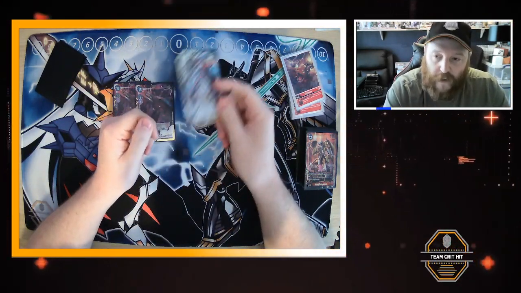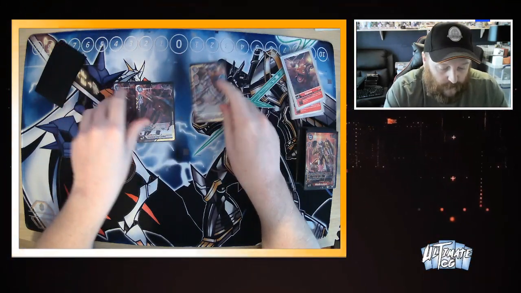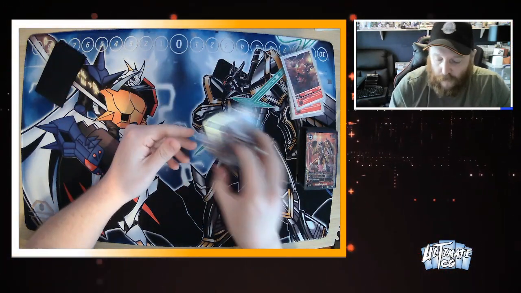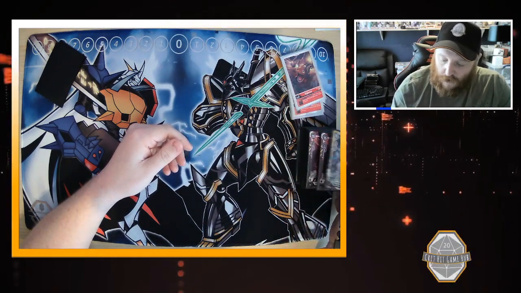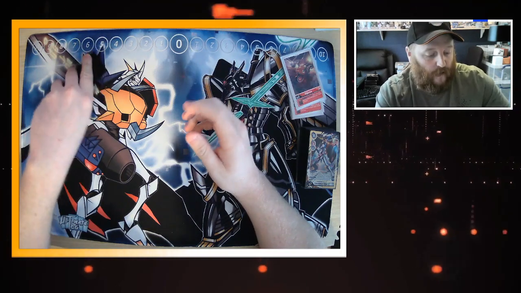Omnimon can end games for you, you can play him, make him unblockable, attack the game, whatever. That's the Megas. You can always change the Alteress for another Defeat or add some Millenniumons or something in there if you want, whatever your preference is.